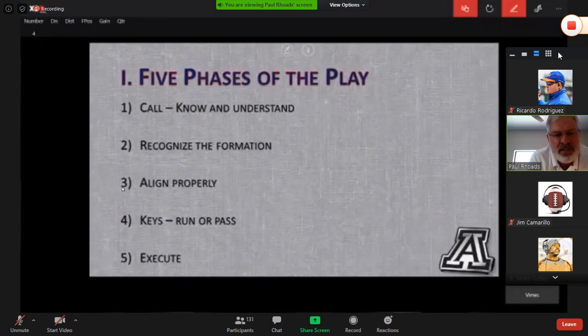More offensive success is a result of poor defensive alignment than possibly anything else that could take place. So going into a game, going through a scouting report, and his players are better than your players, you better give yourself every chance by making sure your kids are aligned right on a consistent basis, then executing the next piece. Keys, run and pass keys.